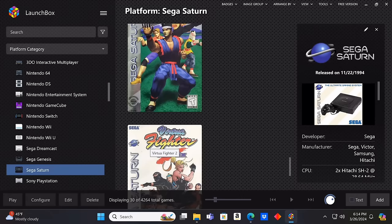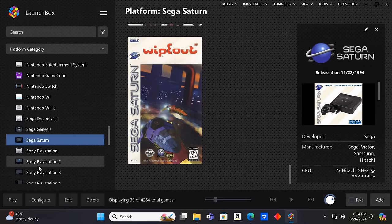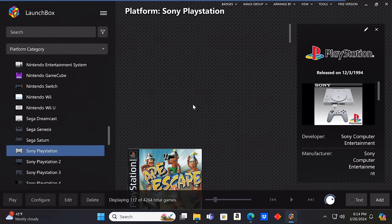And it actually is a lot of different titles than the other side, so I feel like we're gaining titles here, even with a smaller collection. So now we have PlayStation, which I noticed was not on the other side, Retrobat. So 117 PlayStation titles over here.